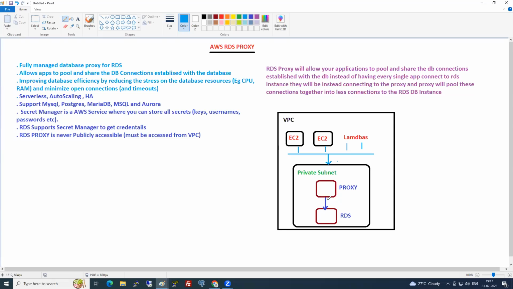Okay, so as I gave this extra topic, let's take the practicals tomorrow. So what are the topics we discussed today? Mainly three topics. What are those? Read replicas, multi-AZ, proxy. Right. So read replicas are used to increase the performance of your databases. Multi-AZ is for high availability purposes.